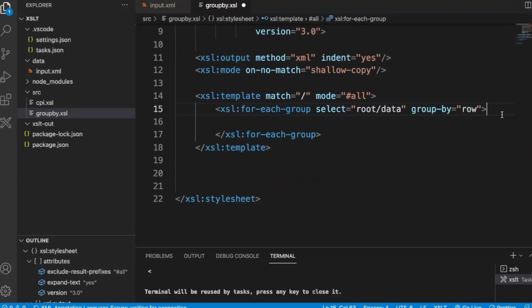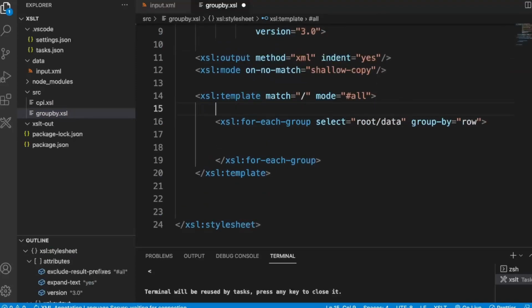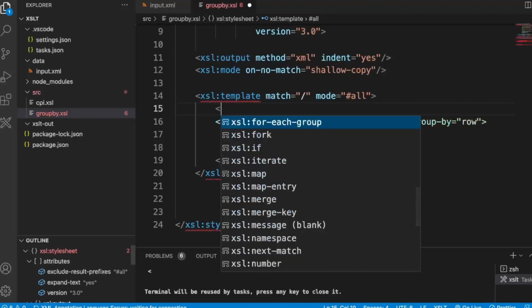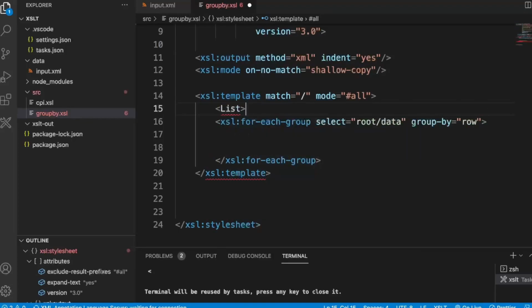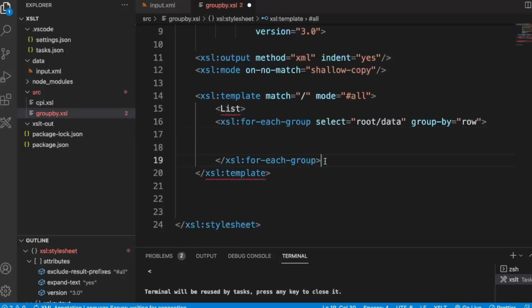Now what I wanted to do is that, first we need to have the root element. So our root element name is list. You can use auto formatter also, and within this list we will have this for-each-group.